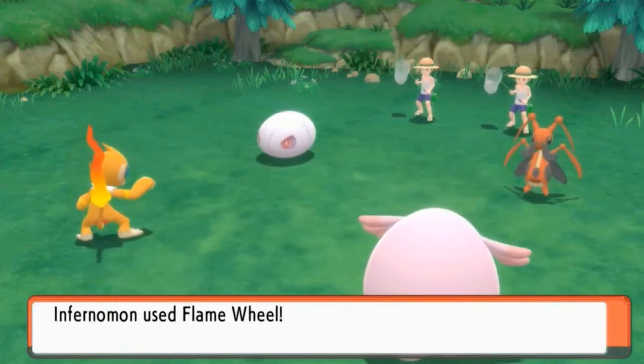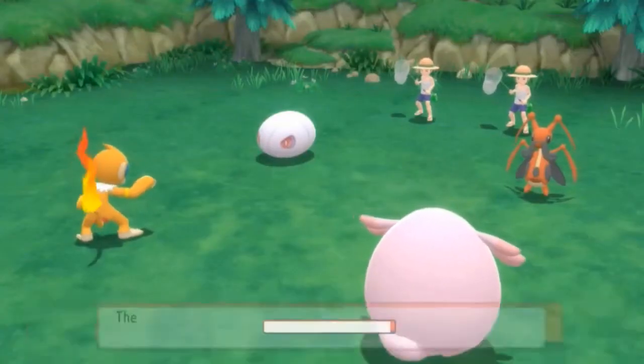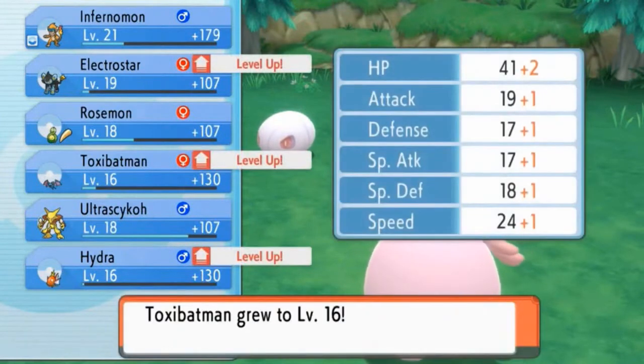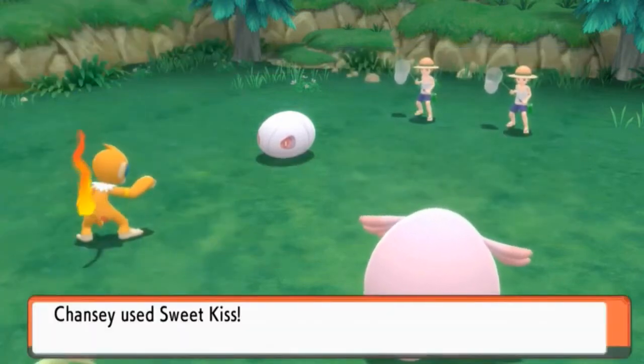Okay, so let's get rid of this guy. Let's get rid of Krikatoon. He's not a threat. So here we go. Flame Wheel does the trick. Krikatoon has been defeated. And, well, let's see. Yes, more of our Pokemon are growing levels, which is great, guys. It's absolutely great because we're inching closer to evolving some Pokemon to some strong Pokemon right here.